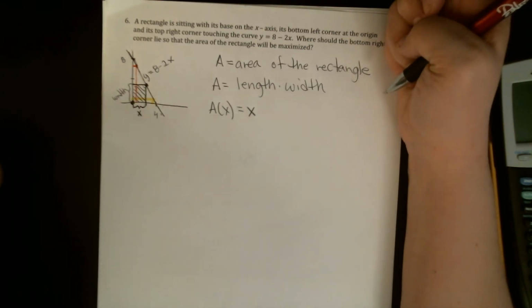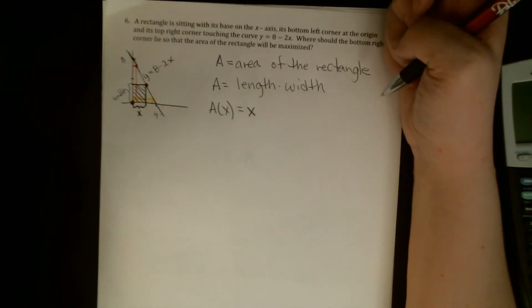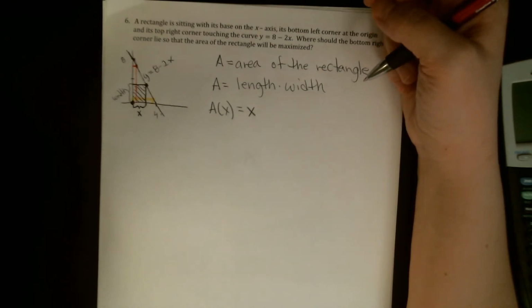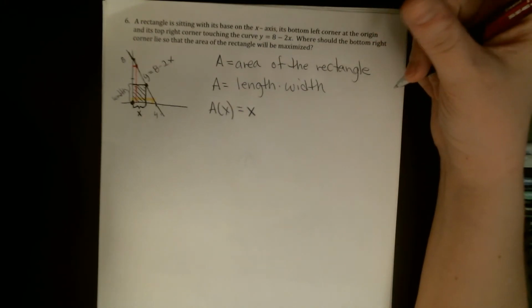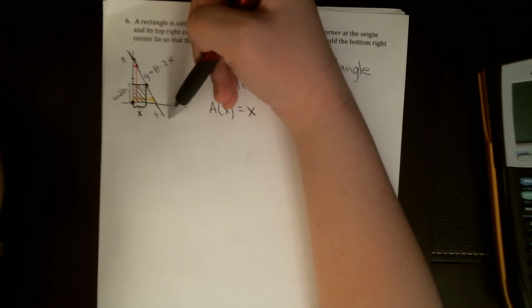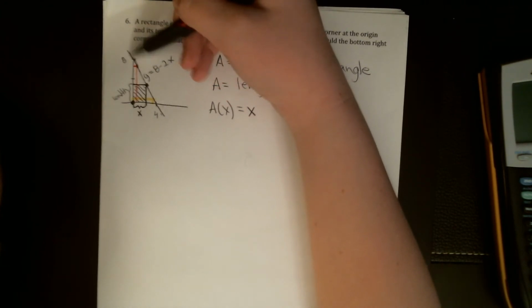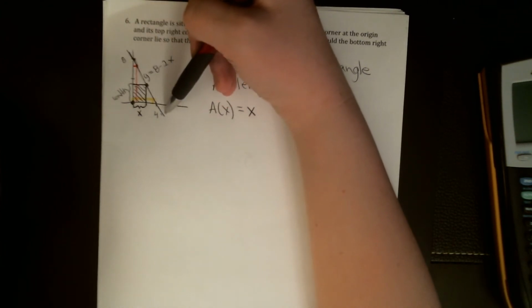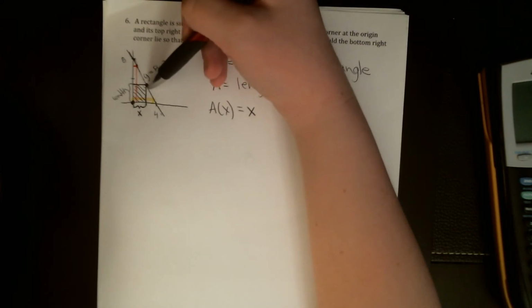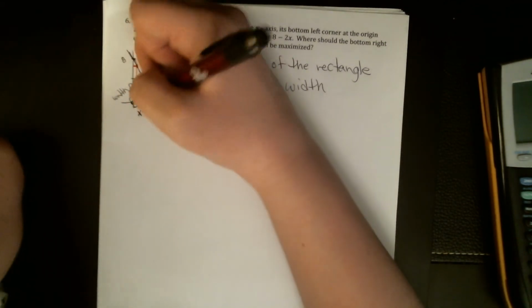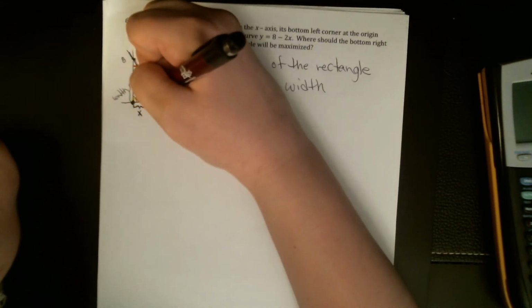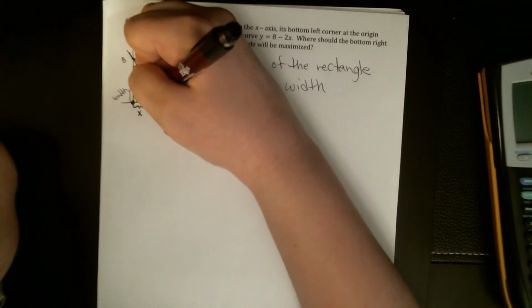So a really good thing to ask yourself is, what is forcing this decision on me? So if I pick x equals 3, why can't I just pick any old height of my rectangle that I want? And the answer in this case is that the corner of your rectangle has to touch this line. So this line is forcing that decision on you. When you go to choose the height of the rectangle, it's determined entirely by this. More specifically, the width is exactly the y-coordinate of your point.